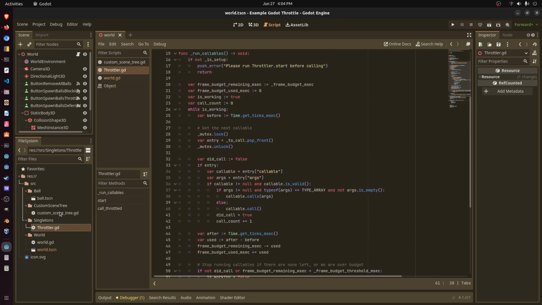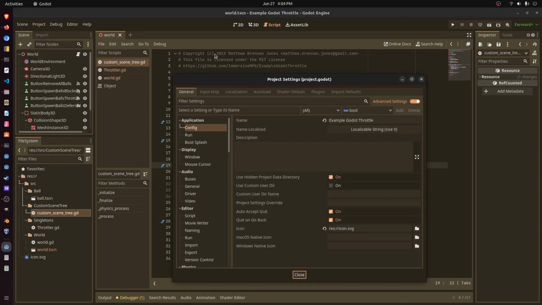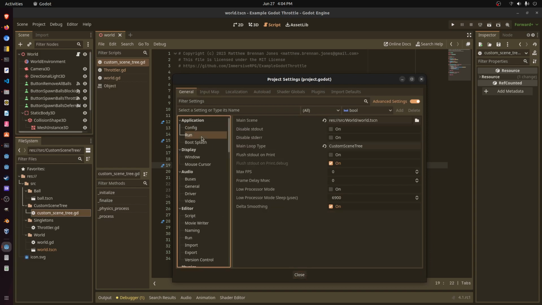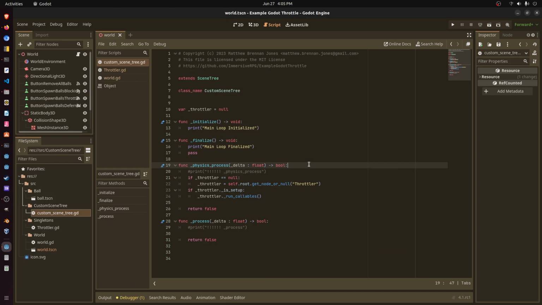One of the downsides is I want to start running. Basically, Godot runs all of the deferred inside of the process function. If you have a custom, inside of the scene tree, it'll run them all inside of process. But we can also run them inside of physics process. So what I'm doing is I'm running a, where is it? General application run. Then you can set up a custom main loop here. So then I get control over exactly what code runs in all of the physics process.